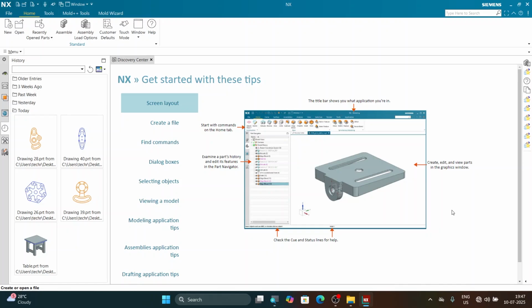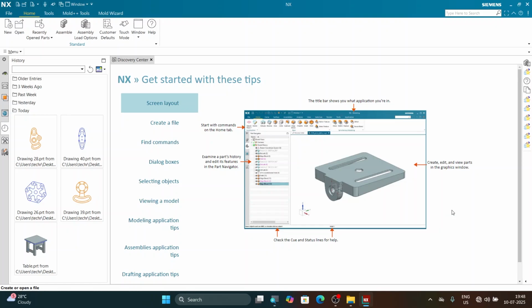Now, in many conditions, we have people around us who are afraid to do an assembly because there is no proper link between the parts, which we are not able to create. To create the link, we normally use something called top-down assembly in NX. To overcome that scenario, we have an option called product interface, which brings the best of both worlds together in order to create a proper assembly.